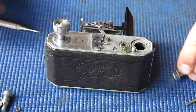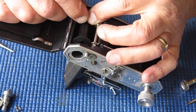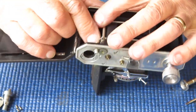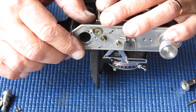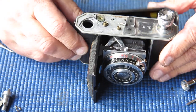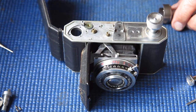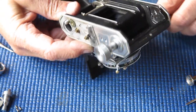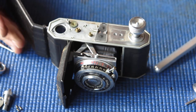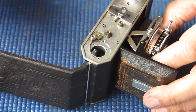I think I can clean that in place — there's no pressing need to get that off. The take-up spool should just lift out. I'm checking the action of the sprocket shaft to see if there's any problem; it's dirty but certainly moves freely, so I'll clean that in place. Now I need to remove the shutter and lens assembly from the camera. Before I do that, I'm going to peer in there and see if I can see any obvious light leaks. No — I saw nothing suggestive of a light leak.